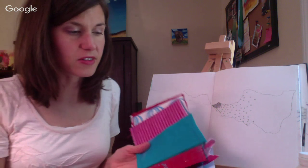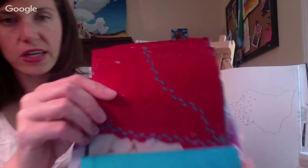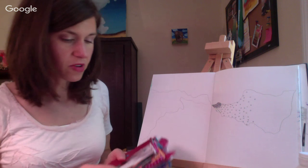And for instance, there are some papers that are really high quality that you can find that feel almost like, and I don't know if you can tell by just looking at it, but they feel almost like a fabric. They're very strong and kind of thicker, but they move well. So that can be really fun, but I do a lot with sewing on paper too, you can see in there. And I've got another page that's all sewn together.